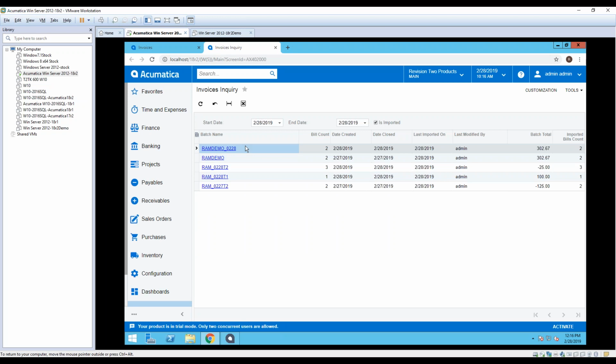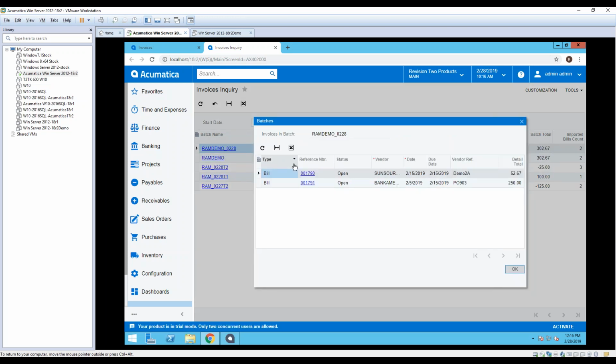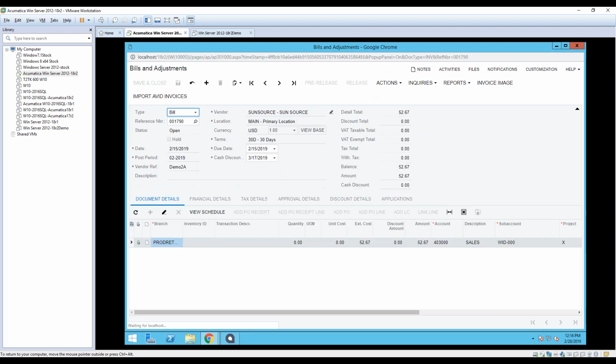In this screen, it tells me I'm done. Everything worked perfectly. If I wasn't done, it would have given me a cancel button that indicated partially imported and partially canceled, and I can go and find my errors. From this screen, I can drill down into my bills.